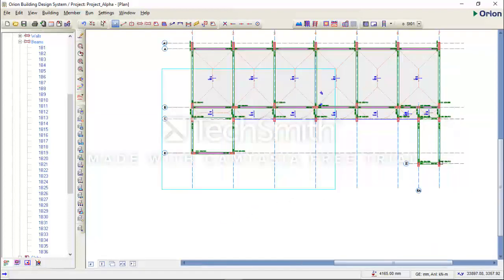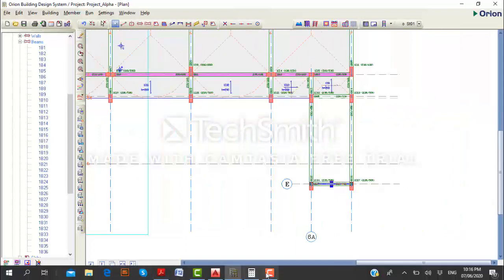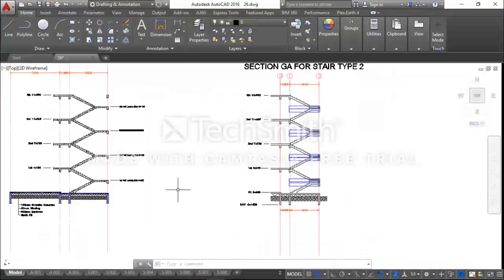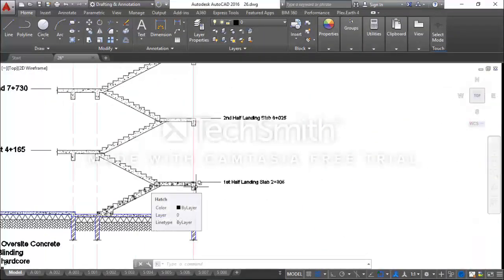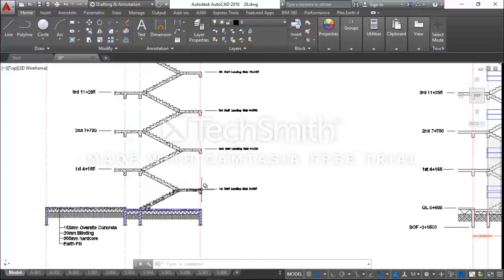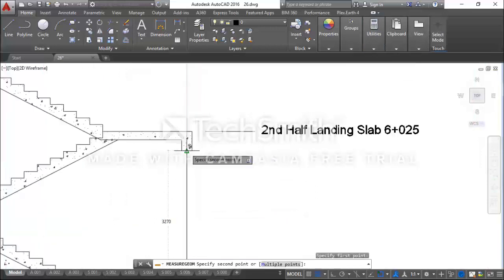Along the line E, for the half-turn staircase, I'll check my AutoCAD drawing to determine the height of the wall. So this is the beam of the half-turn staircase at the line E. I'm going to use my measure command. I will measure from here to the bottom of the beam above it.